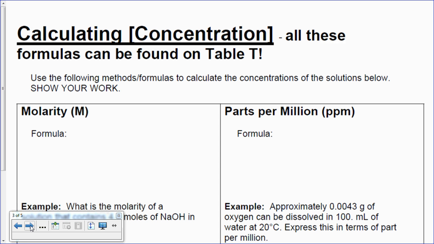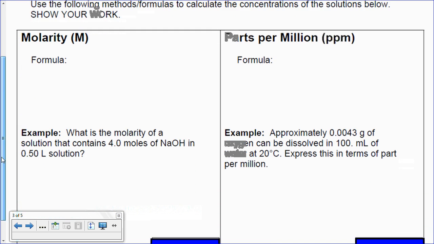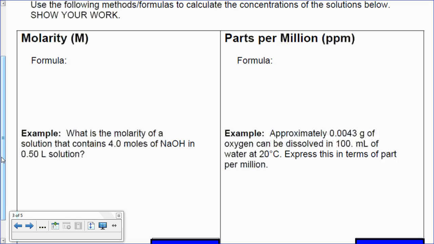So check it out. Calculating concentration. All these formulas can be found on table T with one exception. Use the following methods to calculate the concentration of the solutions below. Show your work. As always, I want you to write out the formula, insert the numbers into the variables, and then calculate it.